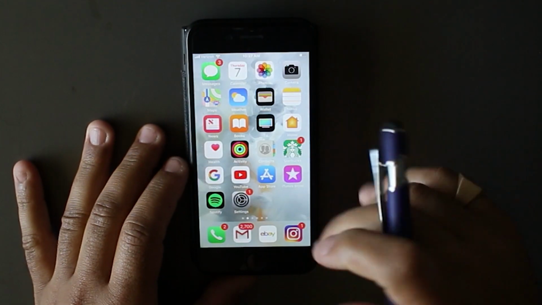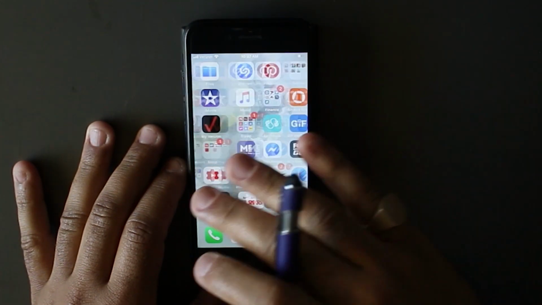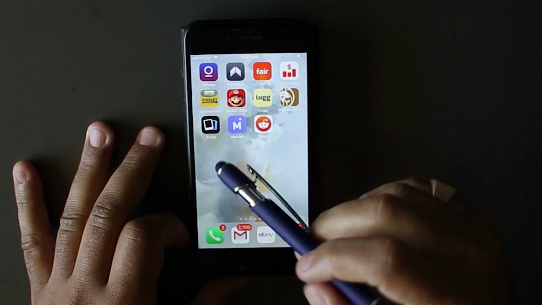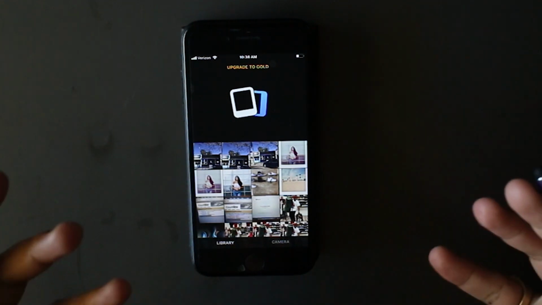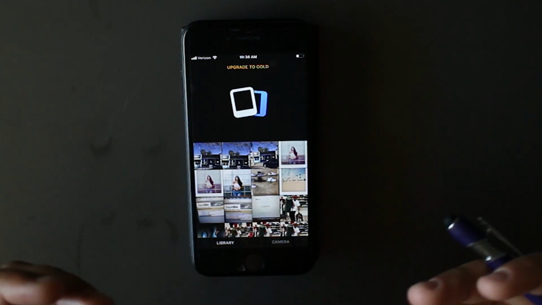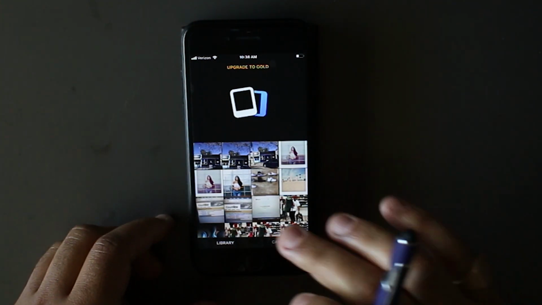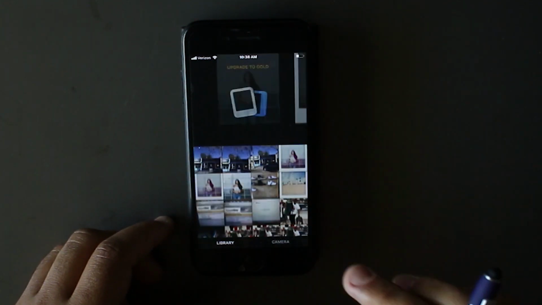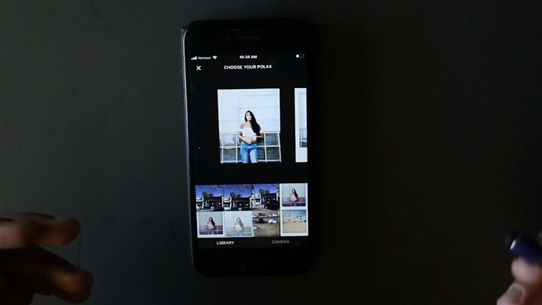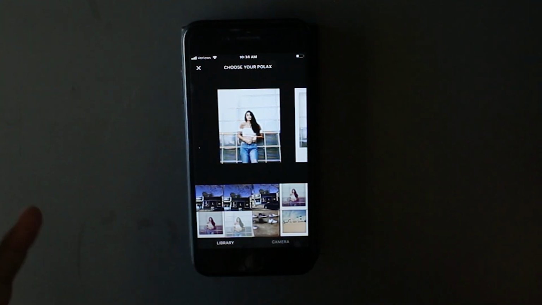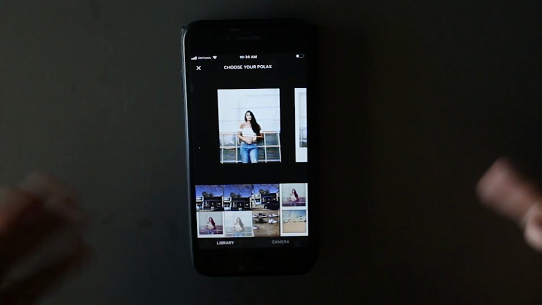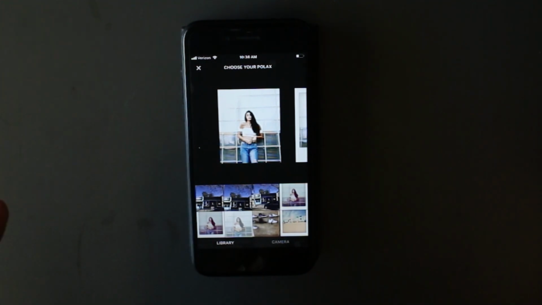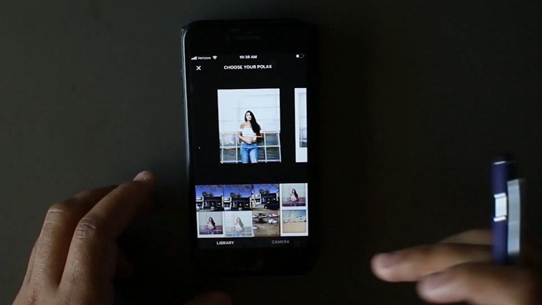Okay, the first thing that we're gonna do is go into our phone and download an app called Pollaxe. Now what Pollaxe does is it allows you to take any photo that you have and turn it into a Polaroid photo. So I'm gonna grab this photo of my friend Isla here. I took this photo a little over 1.5 years ago. It was a really cool shot up against a display for a laundromat, and I just love the lighting, I love the framing. Her pose is great, it's a great shot.